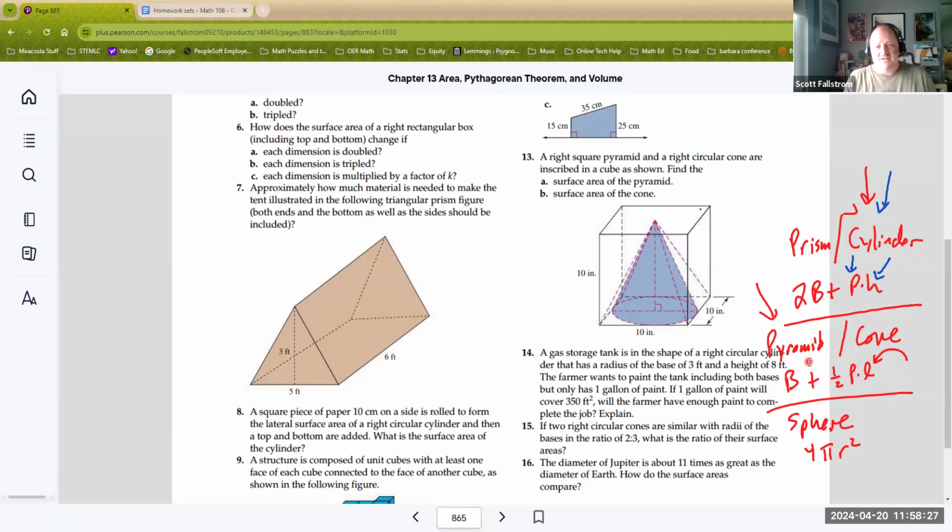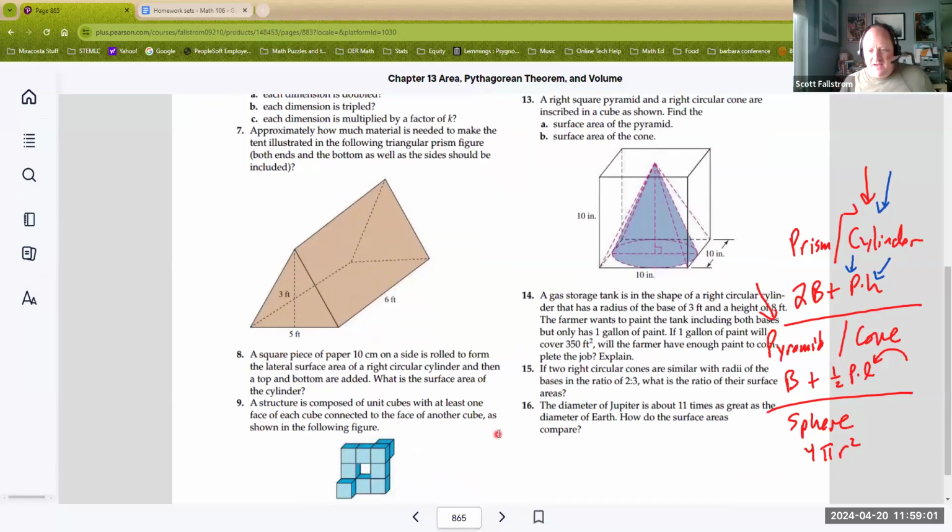Now do remember, because this is a right square pyramid, that it would go all the way. It kind of shows that, but it's maybe a little bit hard to see. It goes all the way to the outside edge of this. So the cone is the one that's shaded. The pyramid's base would actually go all the way across that entire square. And so it does look a little strange, perhaps, because they're trying to show three things in one. But that's what they're trying to do there.